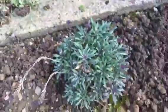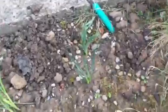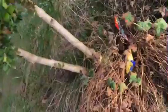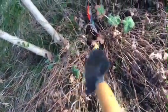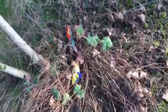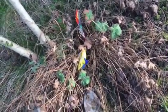But again, this might move, because I don't think it's going to fit in with what I want to do with the front garden. This side I was hoping to go for some cottage theme planting, but what I've got in at the minute doesn't necessarily fit in with that. It's just the good old spring bulbs that are in at the minute. Hardy geranium. This was here, as was the little tree, and that one. This has been here since we moved in, and we've been here approximately 11-12 years now. I cut it back, I try and get rid of it, and it comes back with an absolute vengeance. So for now it's staying put. Oh my goodness, that just actually fell off. Okay.